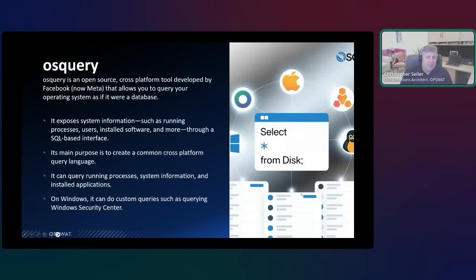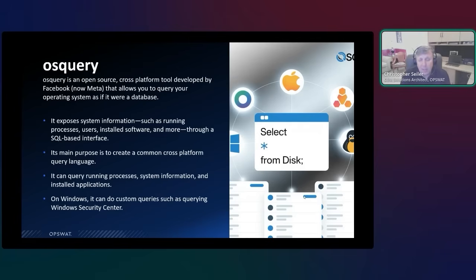Now, if your desire is to create a system that can go across platforms, a lot of people want to look into OSQuery. OSQuery is a language that is similar to WMI, but it's cross platform. You can query the system and get information about the processes that are running.